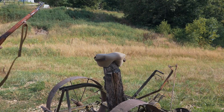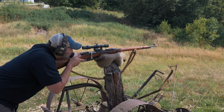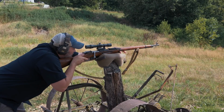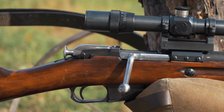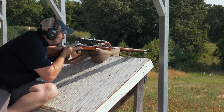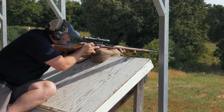The Russians started looking into developing a repeating rifle of some kind, and what they came up with was some trials, some tests in about 1889, and they had different guns submitted, kind of like the AK and all that kind of stuff. They had military officers design their weapons, and they had a number of different guys, but the one obviously that we're interested in is Captain Sergei Ivanovich Mosin of the Imperial Army of Russia, who submitted his 3-line rifle. Now, if you're not familiar with the history, one line was equivalent to 2.54 millimeters, so 2.54 times 3 equals 7.62, or 30 caliber, so a 3-line rifle.